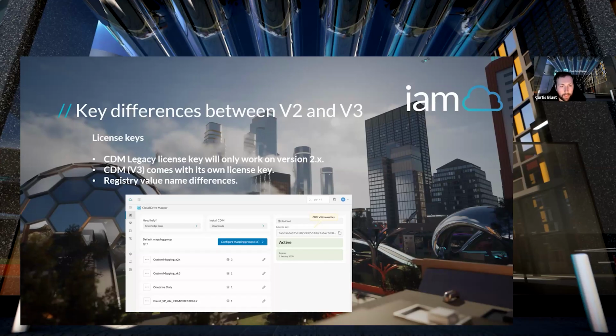Just have a note there that when you're looking to move to V3, or if you've started to move to V3, if you've got current group policies or any Intune scripts that you're deploying your license keys with at the moment, the registry hives are different and you will need to use a new hive. I always recommend setting up some nice fresh policies for V3 only, keeping your V2 ones. If you are going to test side by side, just keep everything separate.